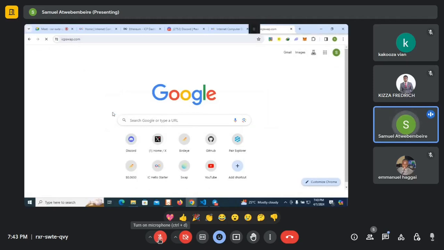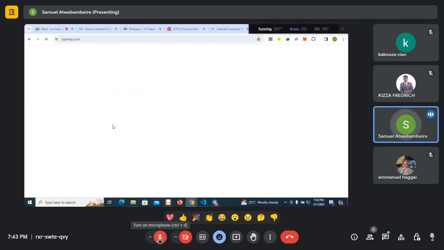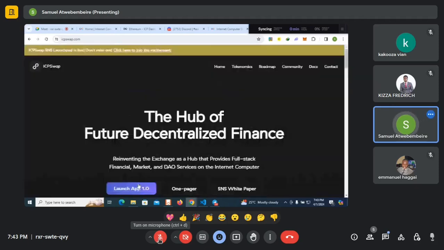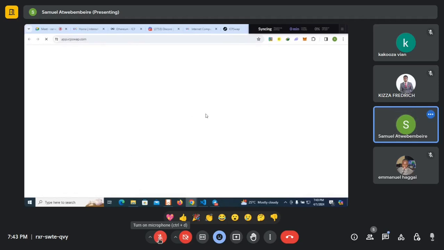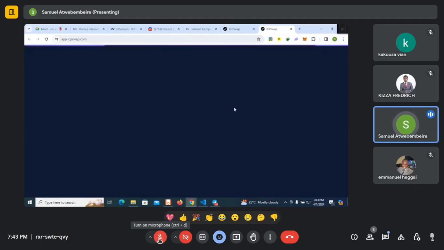Okay, let's wait for it to load. So this allows you to swap any tokens on the ICP, and so click on launch, and let's wait for it to load.